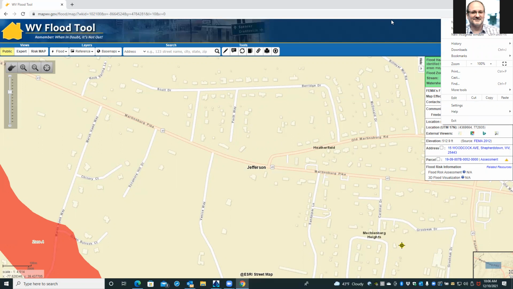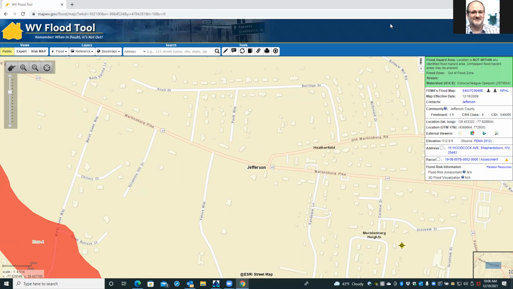with that pull-down that you just did, those are all just generic things from the web browser. We want things instead from this West Virginia flood tool. So what we want to do is look at some of these tools down here, like there's a measure, a text markup. You can clear temporary graphics, bookmark, that share window, that might be it. Here's a print window, that might be it.